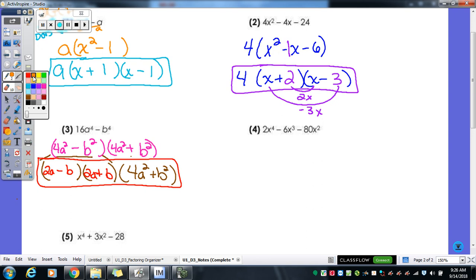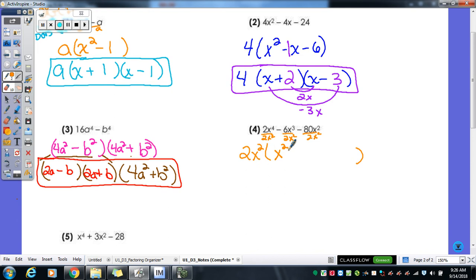Do we have a GCF? 2, and there's a little bit more to it. It's not just 2. 2x squared. Again, if you've got to write this up here, go for it. We're dividing each of those by 2x squared so we can figure out what's going to be inside of our parentheses there. So 2x to the 4th divided by 2x squared will give us x squared. Remember, you subtract those exponents, 4 minus 2.